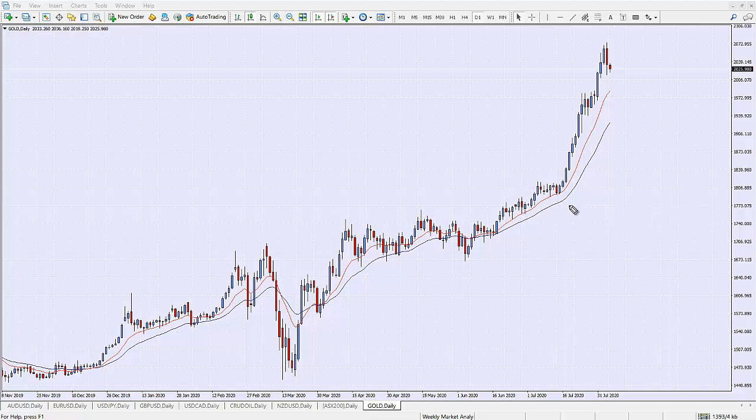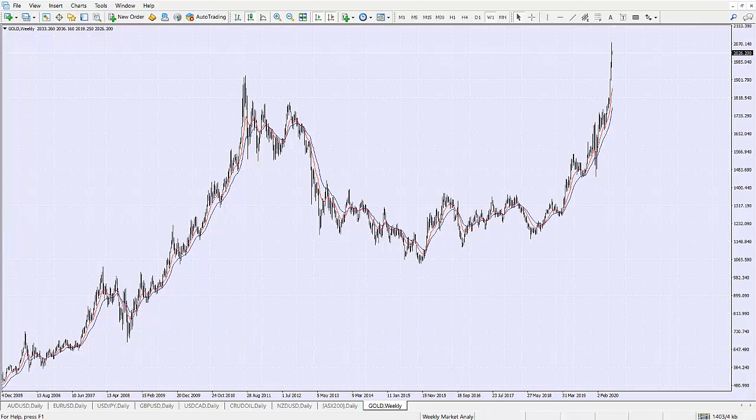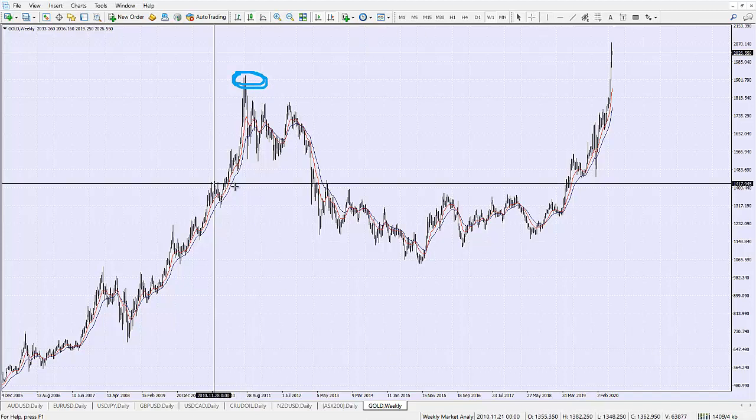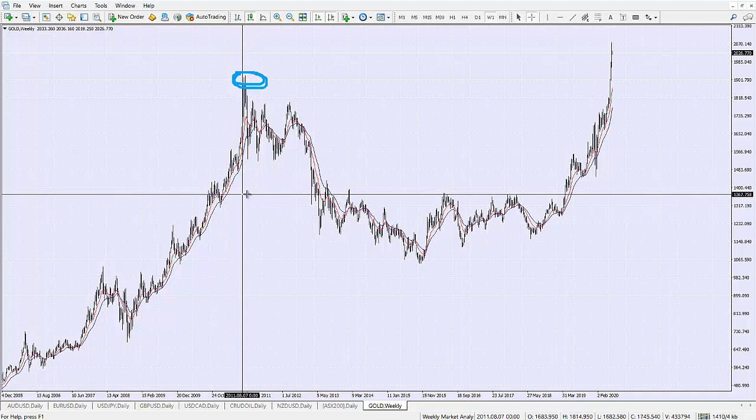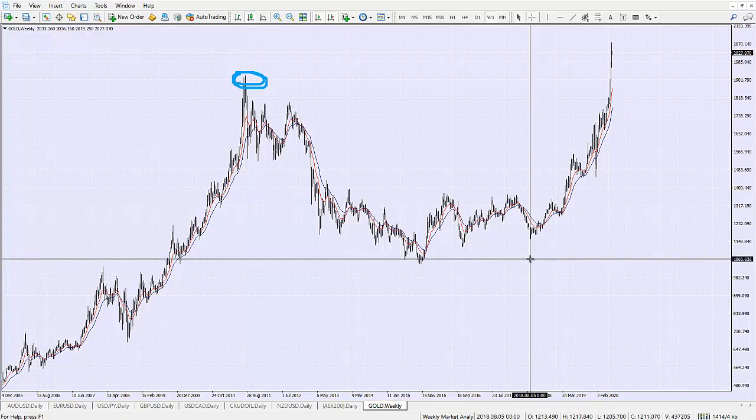So all the way from even down here, we haven't really had an entry point to be able to take advantage of this movement. Let me just go to a weekly chart for a moment. Wow, there's nothing there. That's a weekly chart there, guys. Let me zoom out. The last time gold was at this level over here is 2010. It's a decade ago. Let me just double check that. 2011. Okay, that peak was 2011, came down, and then we've been in a heavy trend from about 2018.